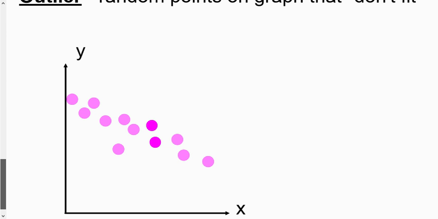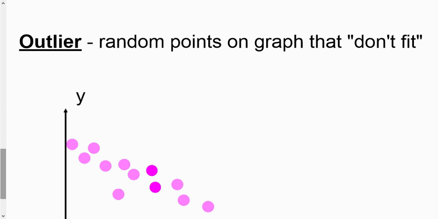A lot of times in statistical analysis, we just ignore the outlier. But the outlier is usually something that's a long ways away from the rest of the relationship that just does not fit in. And the question that I normally get is, well, how close does it need to be part of the group, and how far away does it need to be an outlier? Well, if we said this part right here, I don't know if I would really consider that an outlier. It doesn't seem extreme. But someone else, they might say, oh no, that's really bugging me that it's so far away. It's a little bit further than this one. But to me, I don't know if I would consider that an outlier.